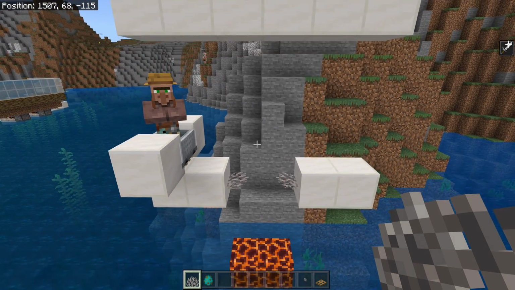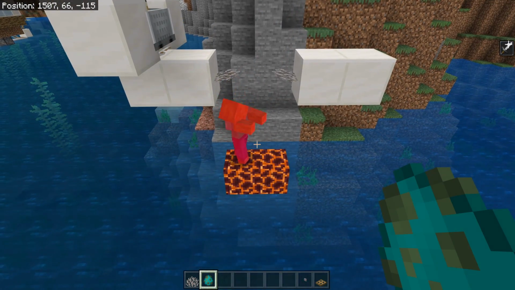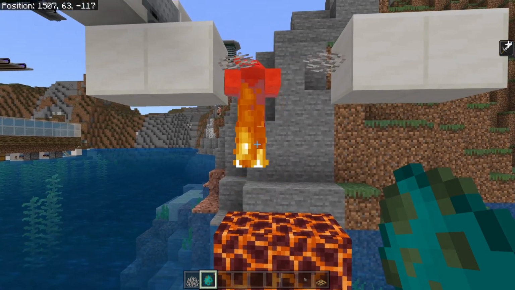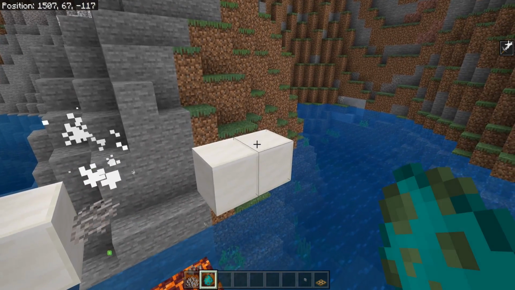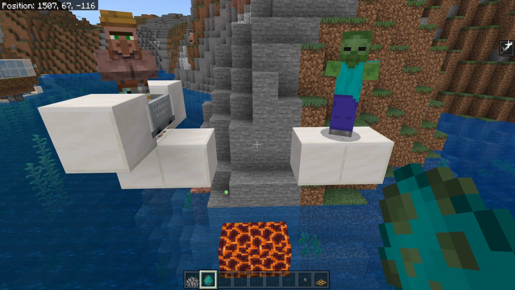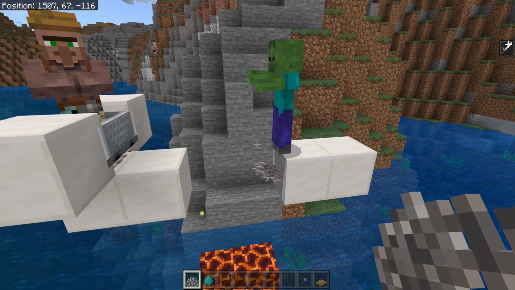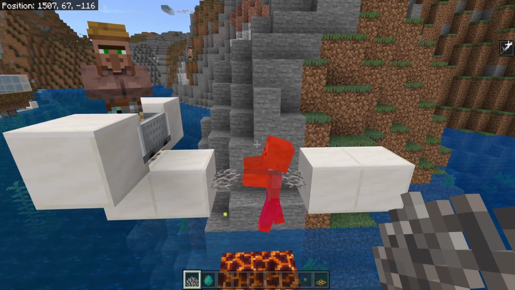As you can see from this very basic demonstration, the zombie is going to try and walk towards the villager and fall directly downwards into our kill chamber here. Without these coral fans, the zombie would not do that because of course there's nothing for him to stand on, and then as soon as you add the coral fans, then suddenly there's something for the zombie to stand on.